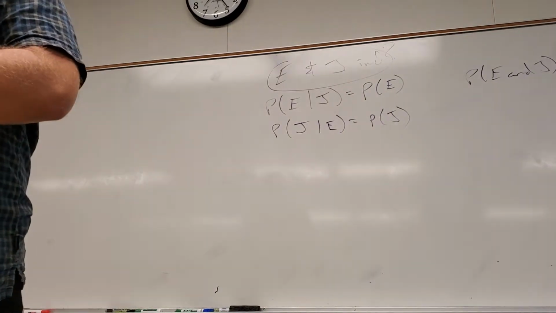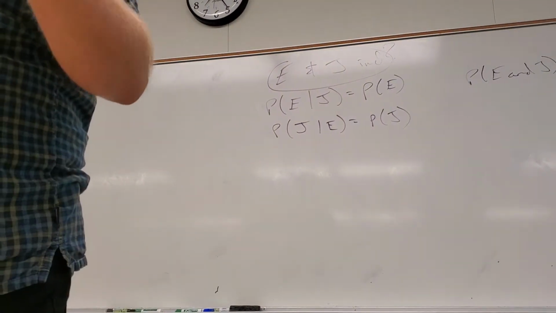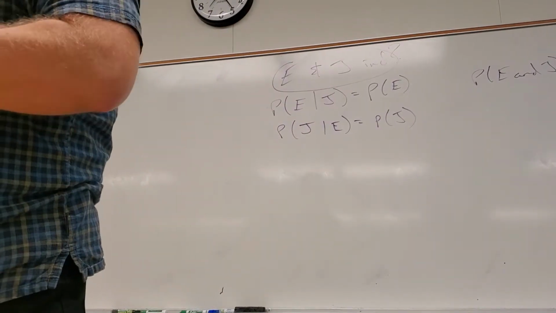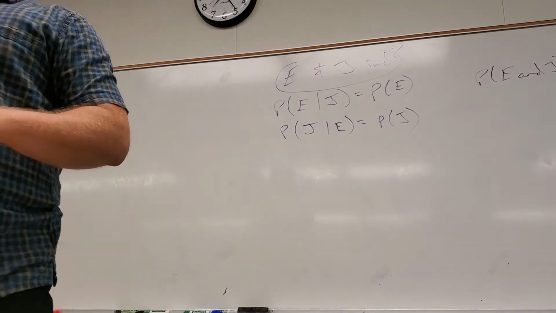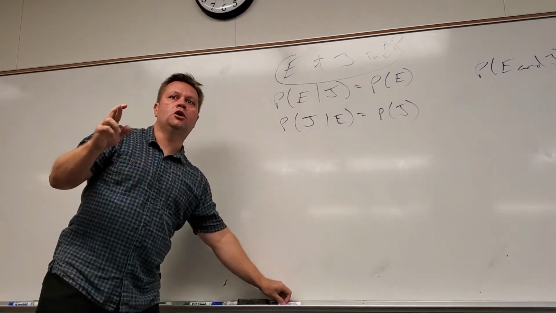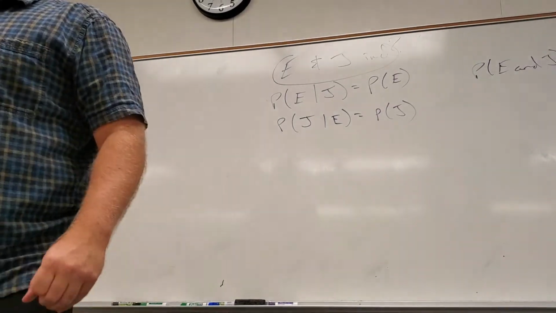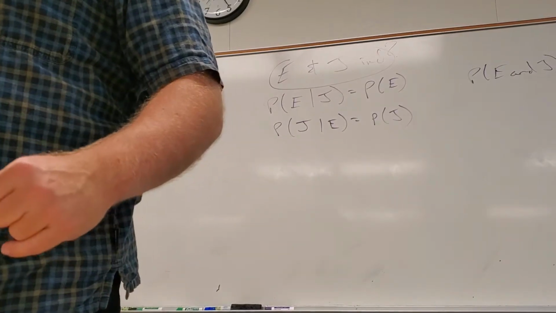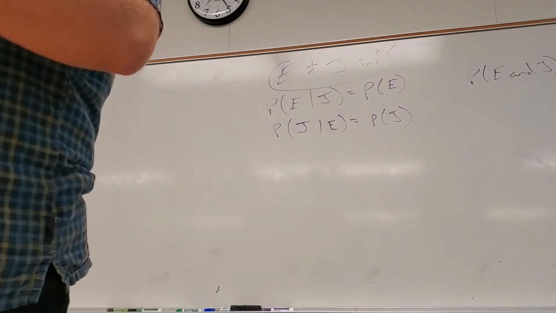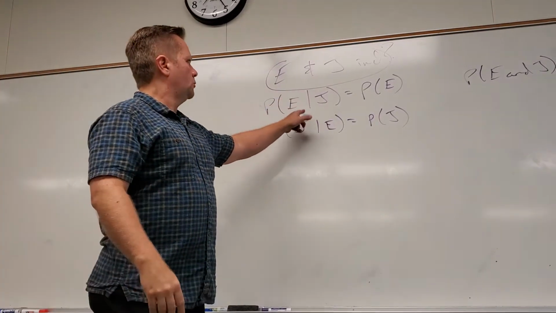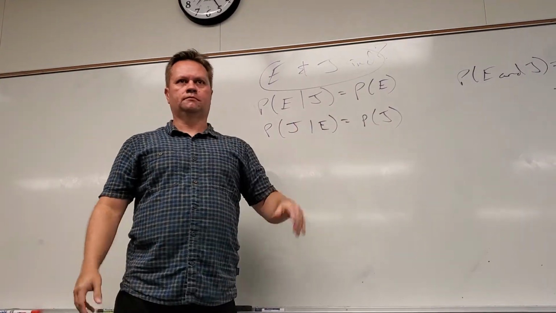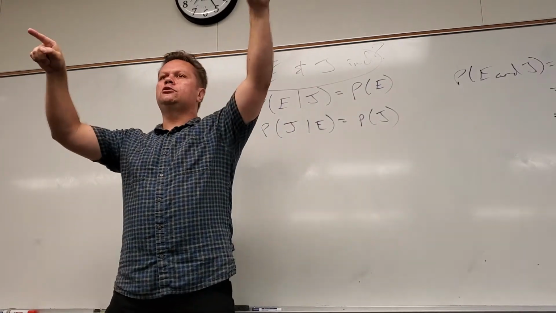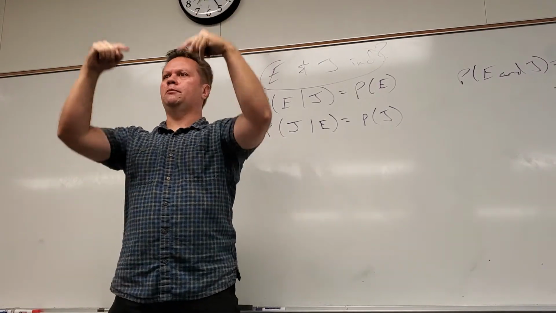If the probability changes when I know that J happened, they must be dependent. That only makes sense. Okay, maybe. So when I ask you that question, and you know I am going to, are these two things independent? If you find yourself starting to write a lot of words, you are wrong. Stop, erase. What's the only thing you can do to show me two things are independent? Show me the given is the same as what it was originally. And just like on the worksheet, just like on the quiz, I make you do all the calculations you have to. You just have to point me back to it.